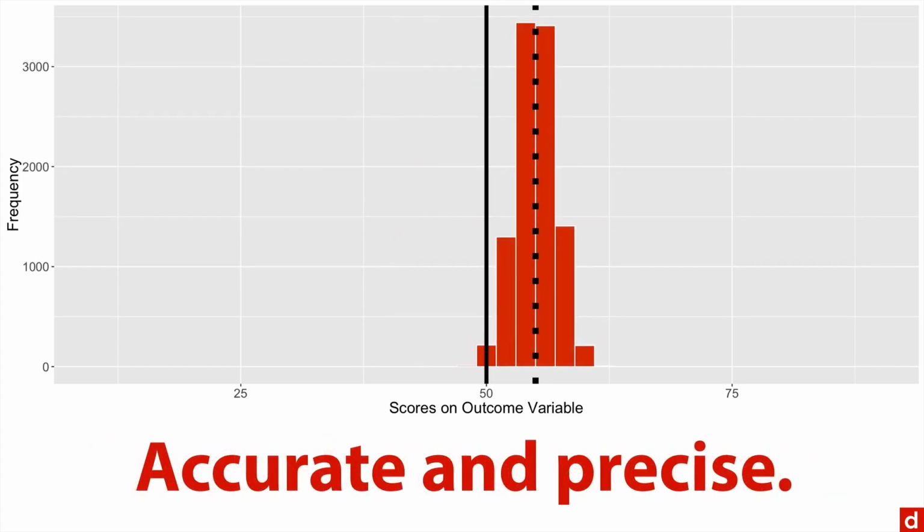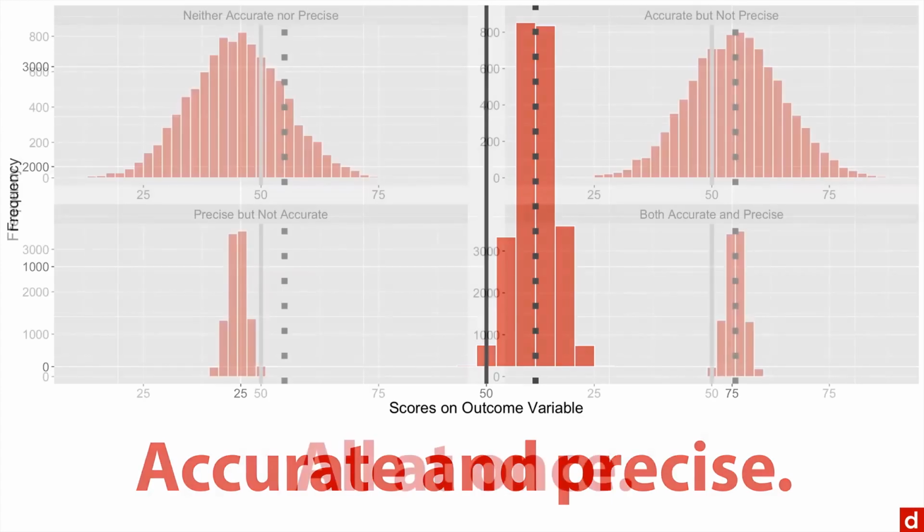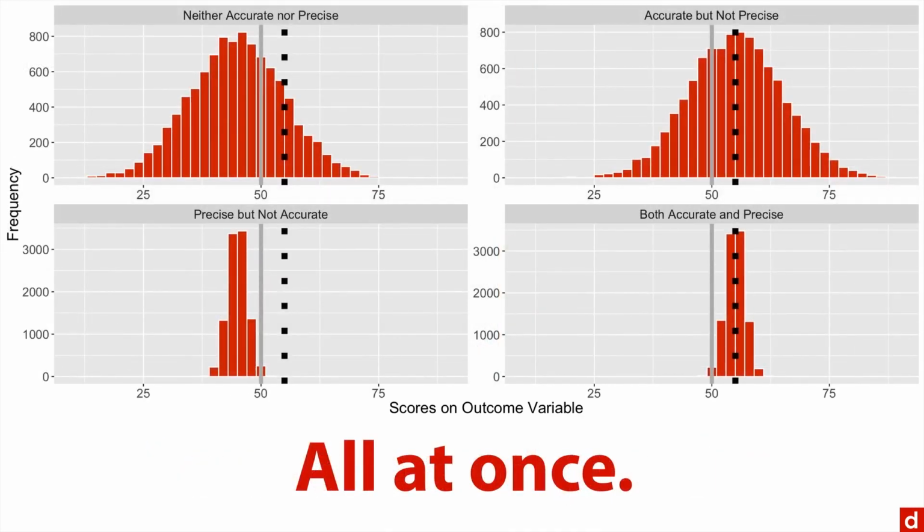The ideal situation is this. You have an accurate estimate where the distribution of sample values is really close to the true population value and is precise. It's really tightly knit, and you can see that just about 95% of it is on the correct side of 50, and that's good. If you want to see all four of them here at once, we have the precise ones on the bottom, the imprecise ones on the top, the accurate ones on the right, the inaccurate ones on the left. And so that's a way of comparing it.